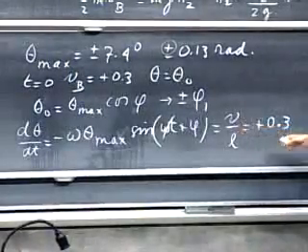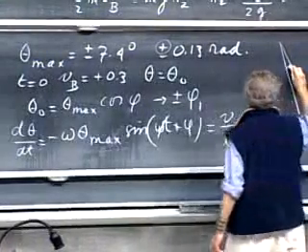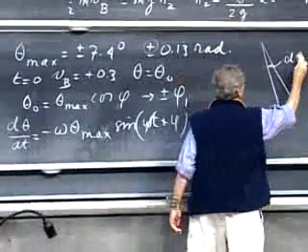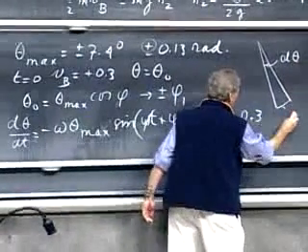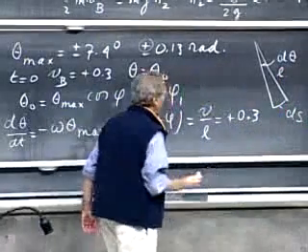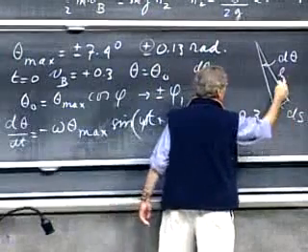How do we know it's v over L? Well, remember, we discussed that before. If the pendulum changes the angle by an amount d theta, and if this arc here, I call that ds, and if the length is L, then the definition of d theta, the angle in radians, is ds divided by L.